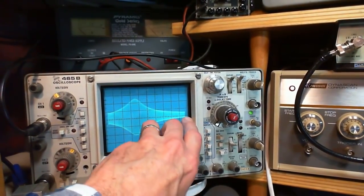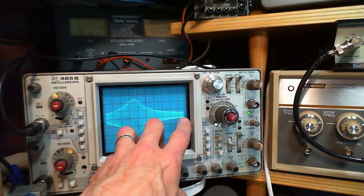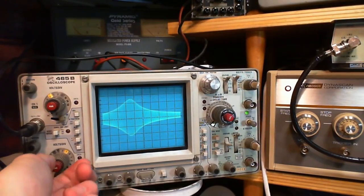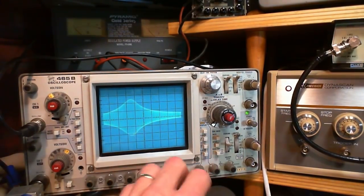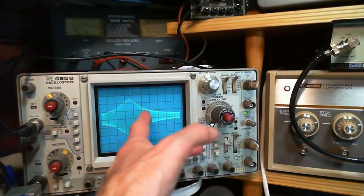So I don't know why this isn't stretching all the way out. But because it's balanced on either side, and you could vary it with this, actually. I really wanted to, but I'm not going to fool around with that. The main thing is that it's balanced on either side, so the center is 455.